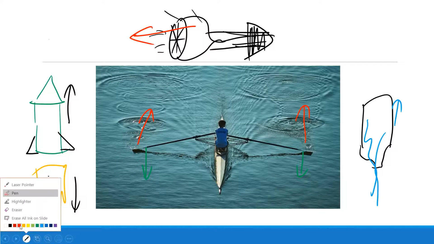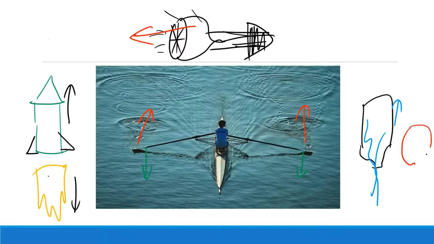What if instead of a water bottle, I used a balloon, and then I pushed air out? Well, guess what? As the air comes out, that's going to push the balloon upwards. And that's why if you fill up a balloon and you let it go, it just flies around and lands somewhere. The air is being pushed out, and that will push that balloon forwards. There you go.